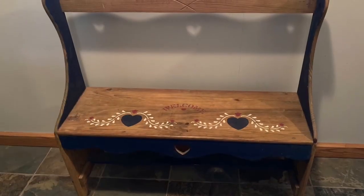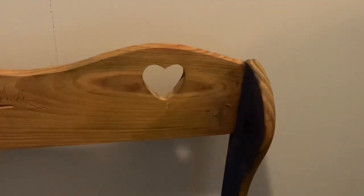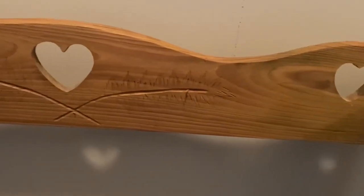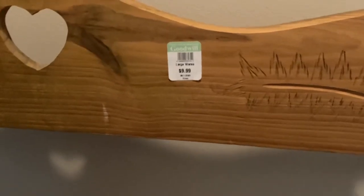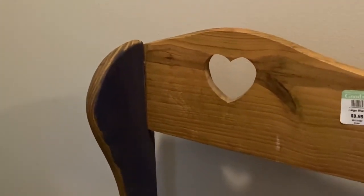I recently found this charming little bench at Goodwill and I thought it was just so cute. I had to buy it. It's definitely country. I love all of the cutout hearts. It has wheat engraved into the back and it was only $10. And I thought that was definitely a good price to pay.